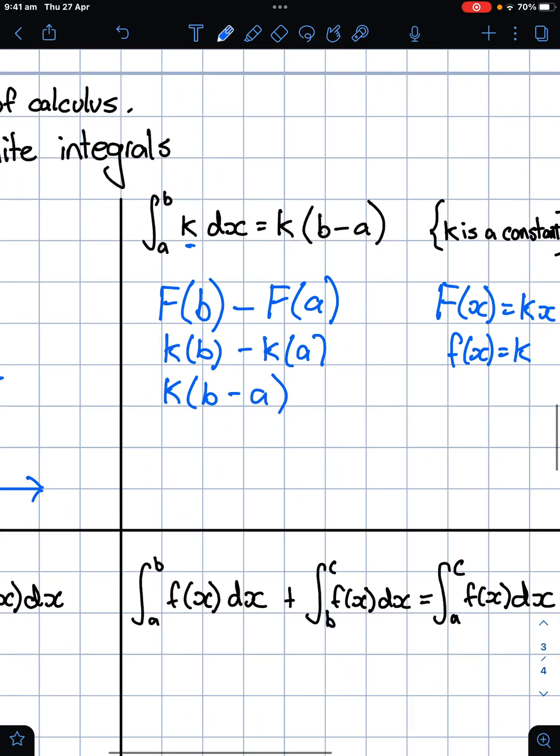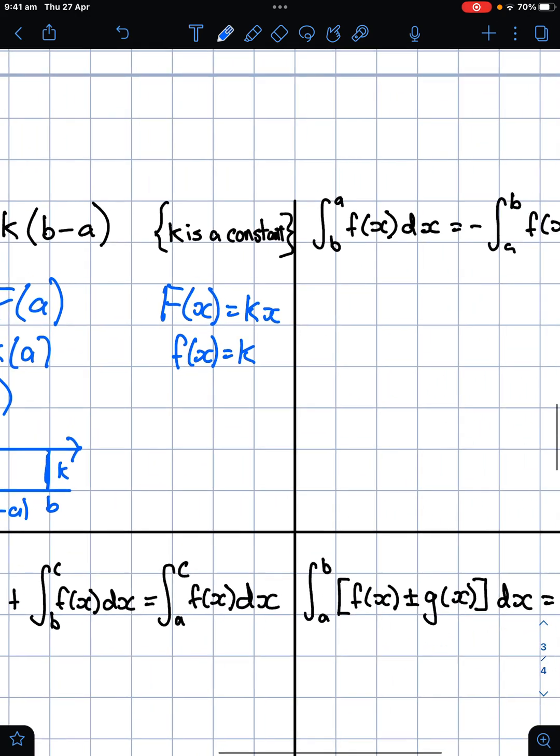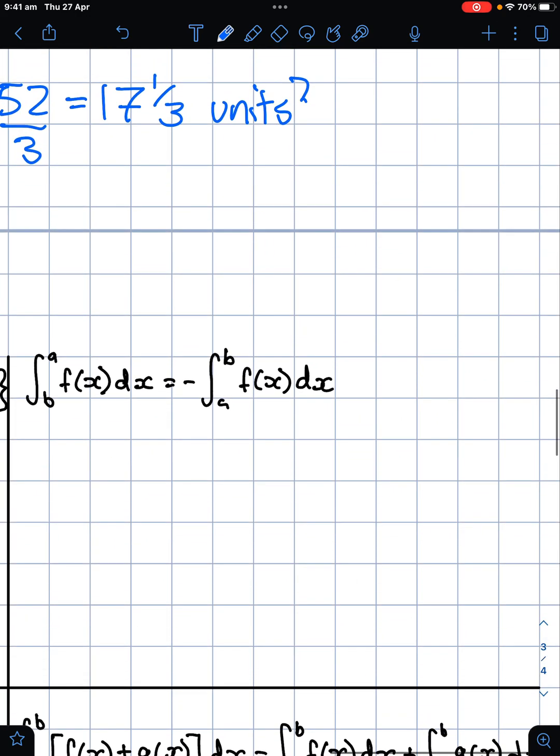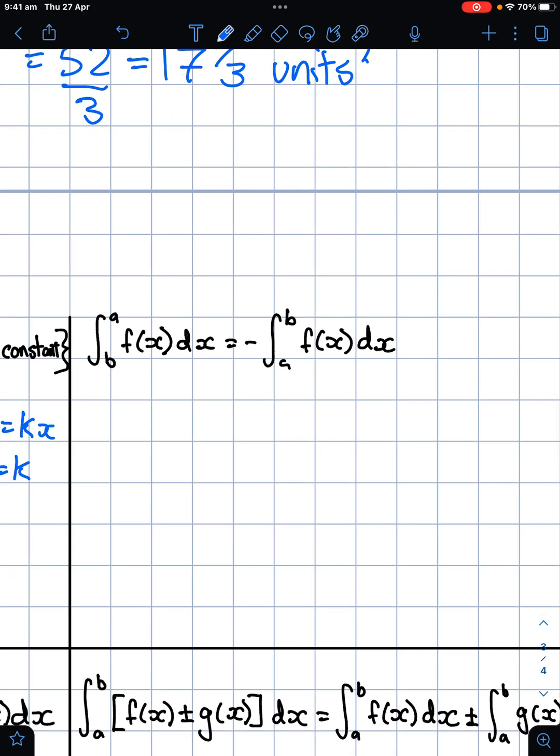And if we were thinking about this geometrically, again, if we have a constant function, it is just a straight line, which means that's going to be the height of this, and then this value here would be b minus a, where b is our upper bound and a is our lower bound. Okay, next one here, if we have the integral from, so this top form, we would rewrite this as b minus a. Hang on a sec, have I written that the right way around?